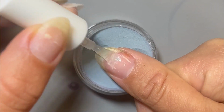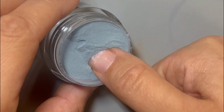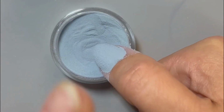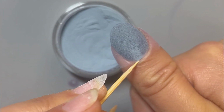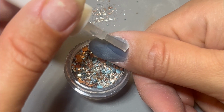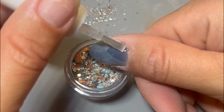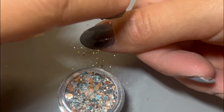And the slightly thicker consistency means it also has a slower dry time. This is ideal for beginners who want to take their time applying the liquid before dipping into the powder. As an added bonus, it also leaves you time to use the toothpick trick to clean up that cuticle line. Plus, the slower dry time is also ideal for when you want to get into doing a little glitter ombre and other dip powder nail art that requires a little bit more time.